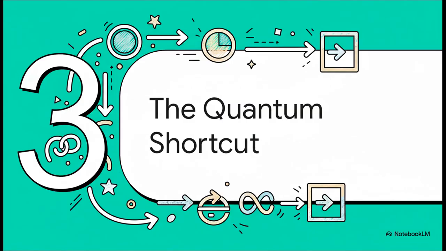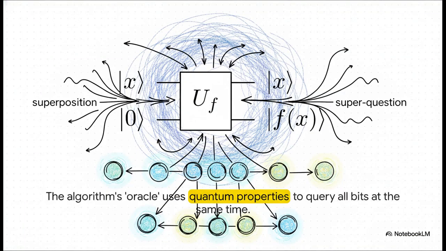But this is where quantum computing walks in and just completely flips the table. See, back in 1992, two physicists, Ethan Bernstein and Umesh Vazirani, came up with an incredible quantum shortcut that just turns this whole problem on its head. The Bernstein-Vazirani algorithm, as it's called, uses a fundamental quantum idea, superposition. You've probably heard of it. It's what allows a quantum bit, a qubit, to be in a state of both 0 and 1 at the exact same time. So by using this property, the algorithm can ask a single super question that basically queries every single bit in that secret string, all at once.